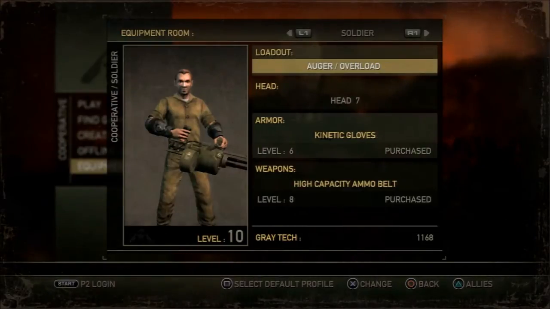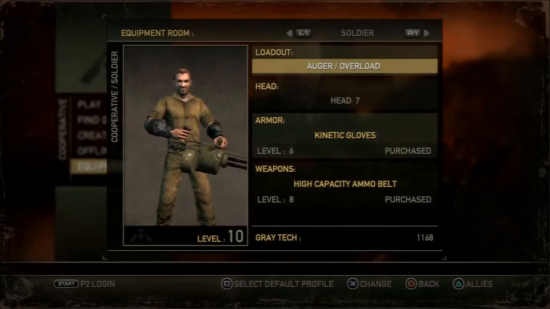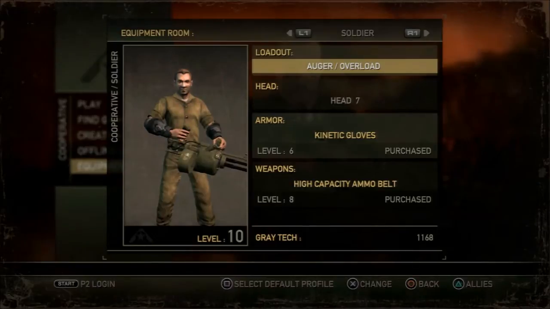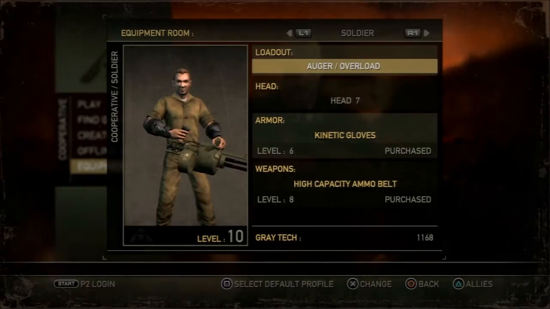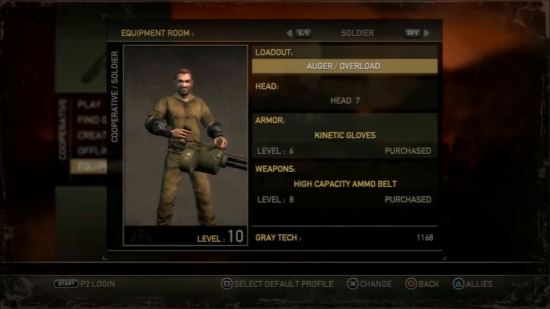Pretty much the tank here has an HMG with a giant shield in front of him, and what he does is take all the damage. He's just a standard tank. He has the most health, he doesn't take as much damage, he's the tank class, and that's why I only have him at level 10, because I don't exactly like playing that.